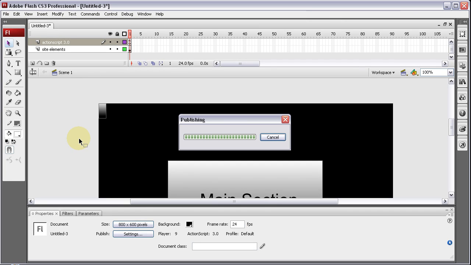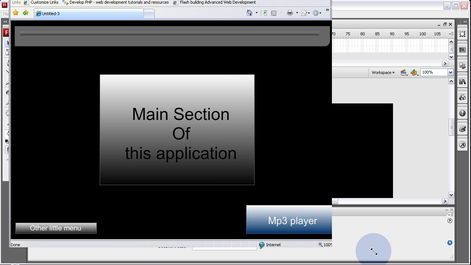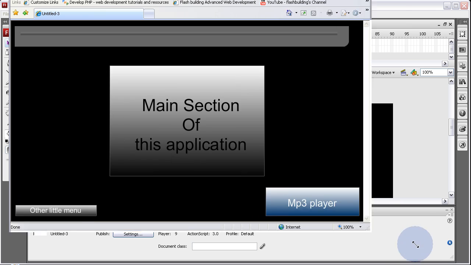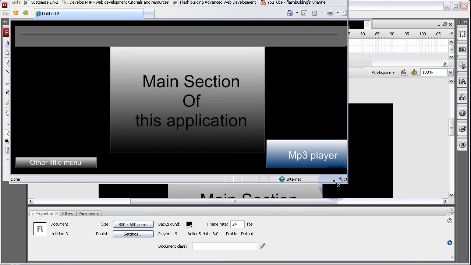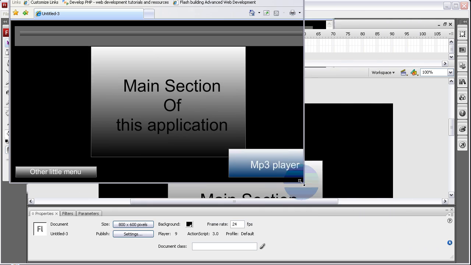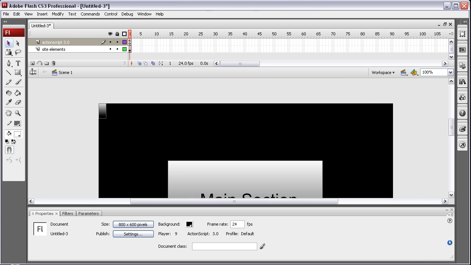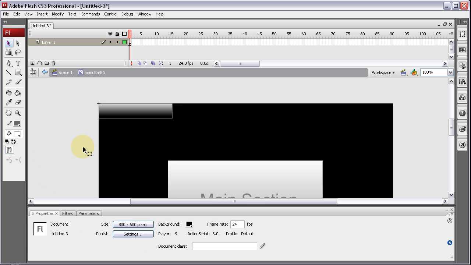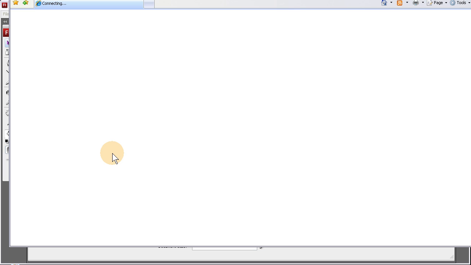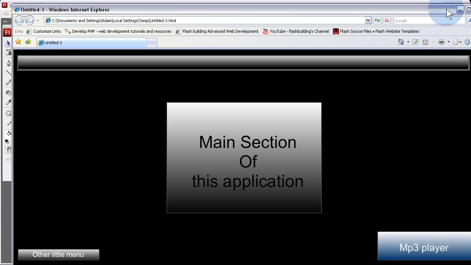And it looks like, let's see what happens. There it is. So the bar on top stretches. I don't like the way it's acting though. Let's see if we can change that. Let's make this thing wider. Maybe about 200. Now let's press F12 and see what it looks like. Ah, that's better. Now it looks like a bar. It's like I wanted.